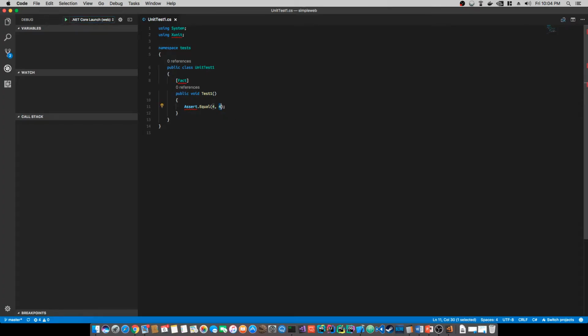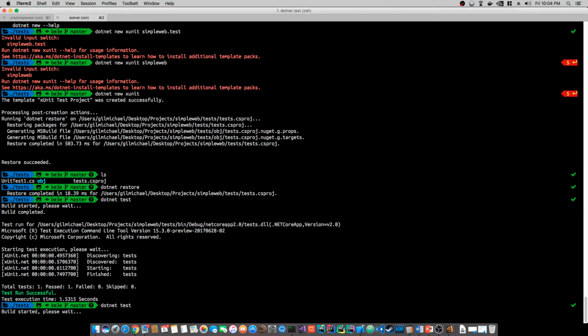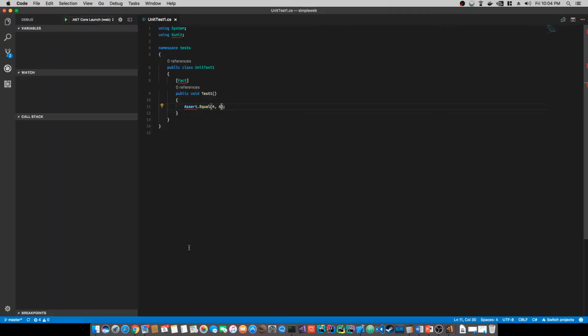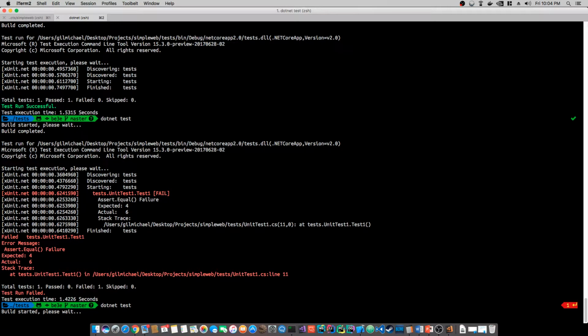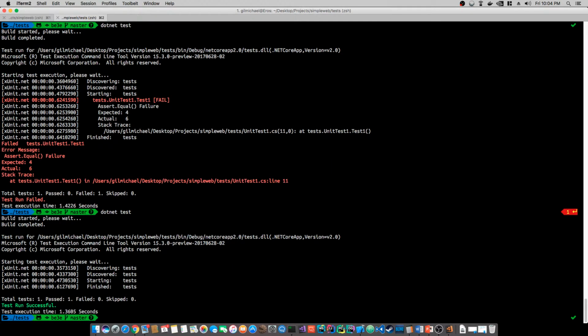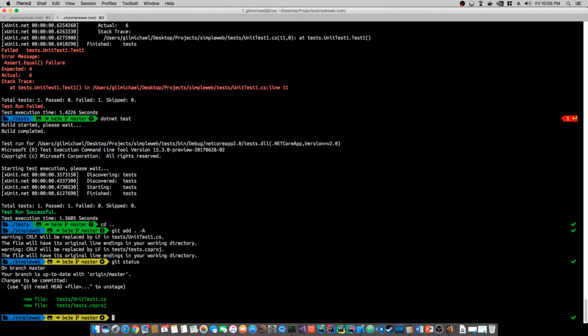But if I'm just gonna assert here that 4 is equal to 6, this test should fail. Yep, it failed. And then the failure is caused by this information here. Let's say we'll stick to 4. Okay, that should be good enough. We'll do this. And then we add all of this code. Git add all of this code. See the status. We have 2 new files.